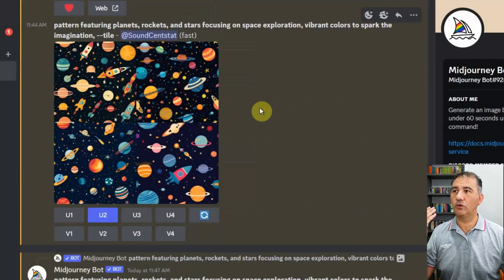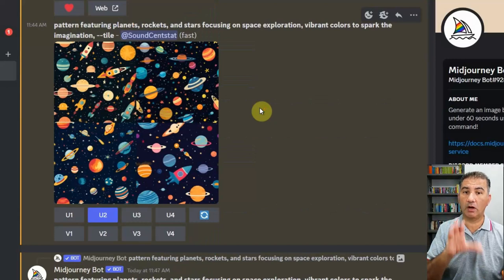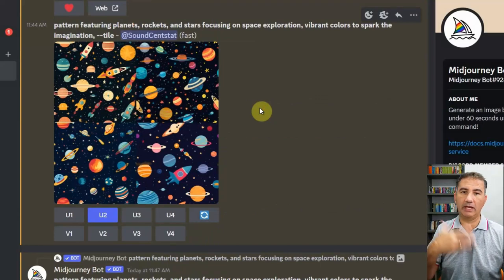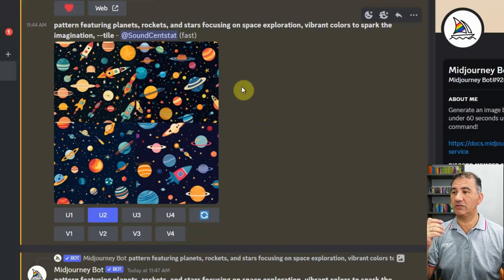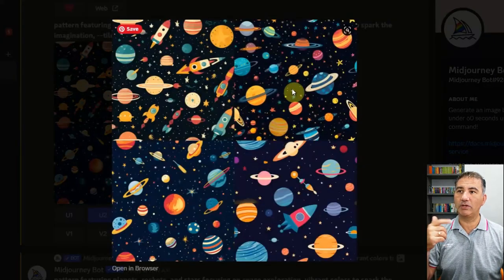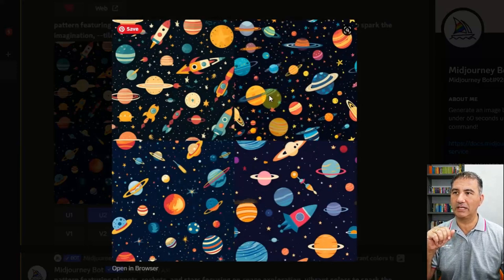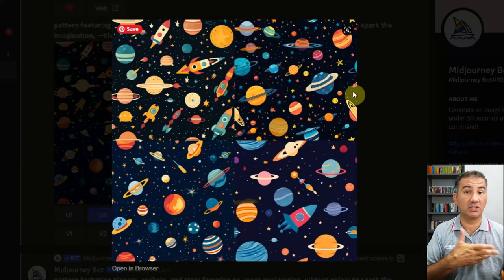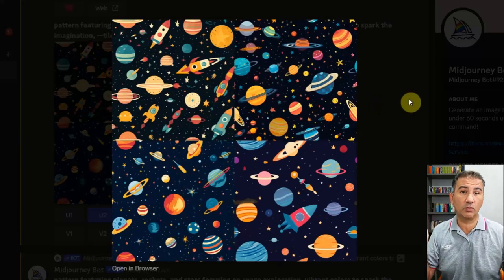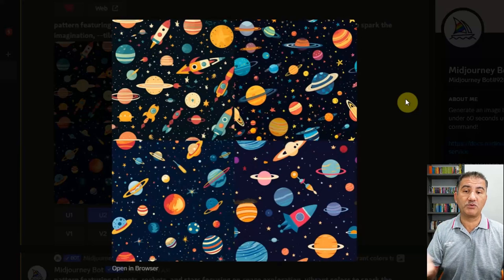Then I did one for planets and rockets and stars. Again, these are targeting children who are in the primary school years, okay? In North America, your grammar school years. And again, in this particular case, I went and chose number 2 because the colors were really popping, they're really vibrant. I loved all of the stars in the background. This is not to say that the other 3 weren't nice, but this is the one that caught my attention. If you want to use all 4 of them, you're more than welcome to. You're just giving more options for your clientele to choose from.